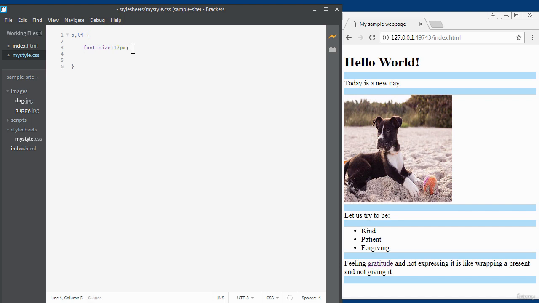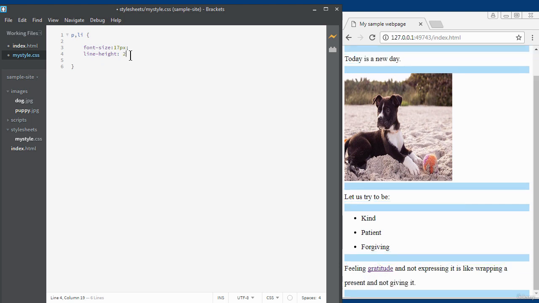And then I'll add another style. This time I want to do the line height. That is the height between this text here and this text. So that's known as the line height. I'm going to change that as well. So I'll type line. This is another property, you can see it's giving me a suggestion here. So I just click on that. That's the property. I'm going to give it a value of 2, and do a semicolon.